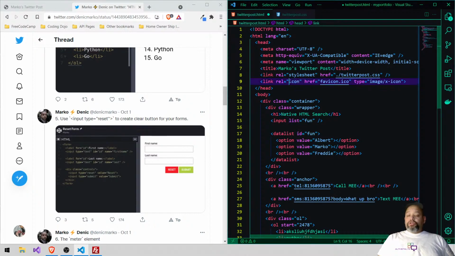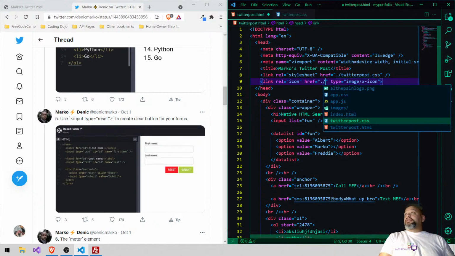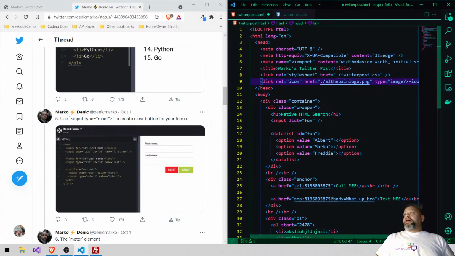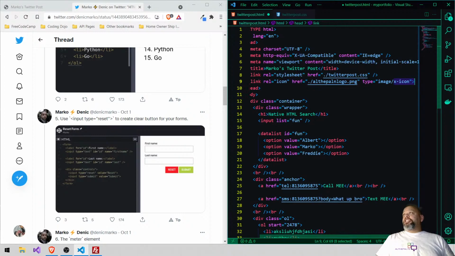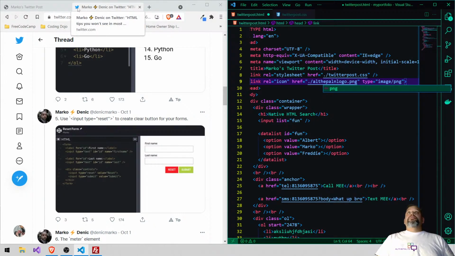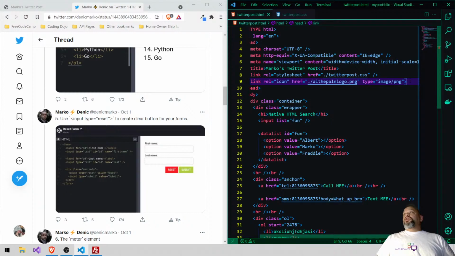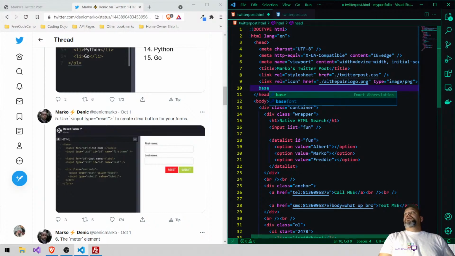I don't use shortcut icon, and this is not the icon I want to use. So we do that slash, and we use the owl, the pow. But we have to change this to PNG. All right, PNG. And you see right here where the Twitter thing is, well, my owl, the pow logo that's right here. You can't see, it's right on my shirt. That logo, that's what that is. So let's save that. There's also something he wants to do with base, right?